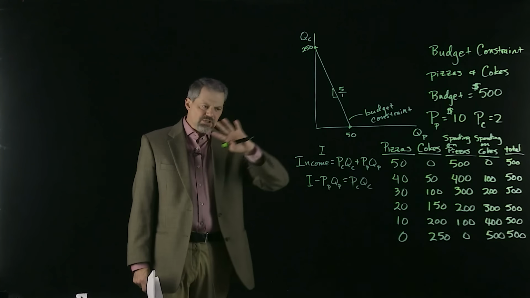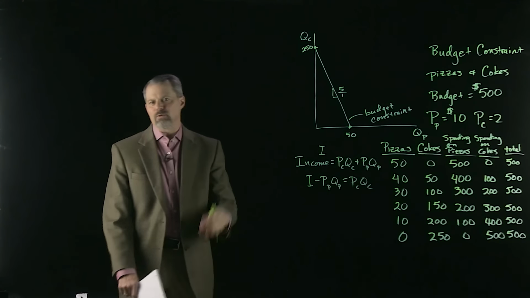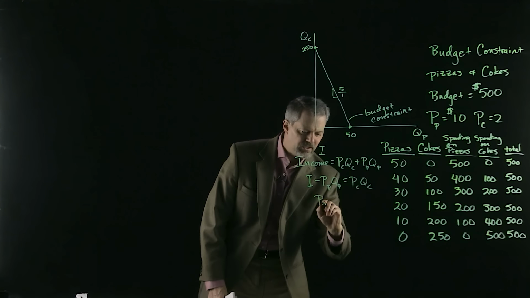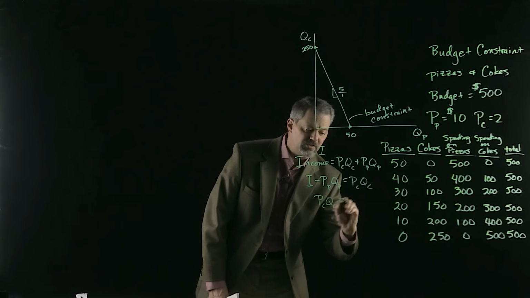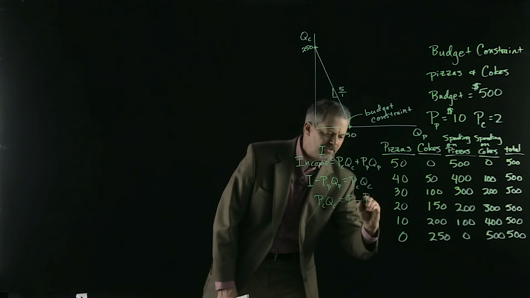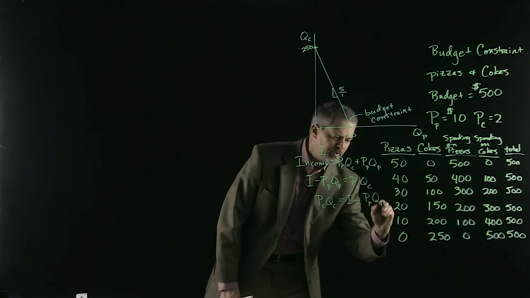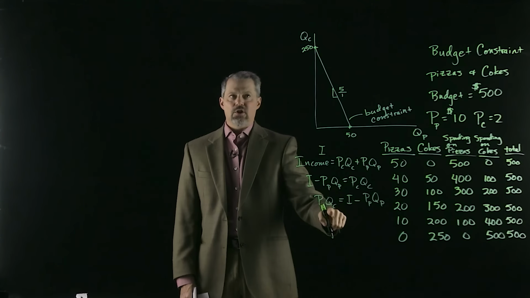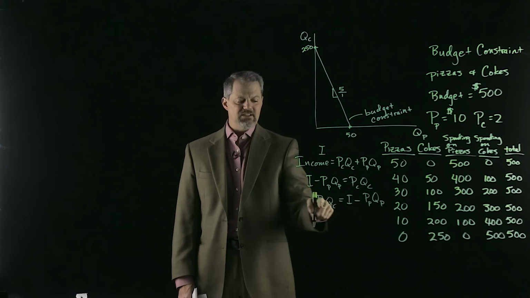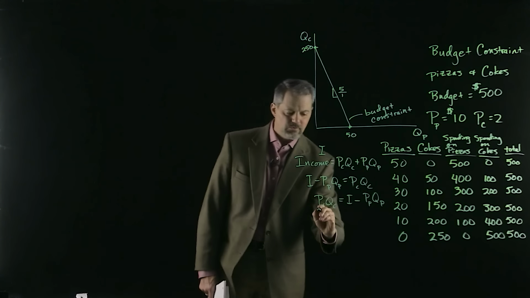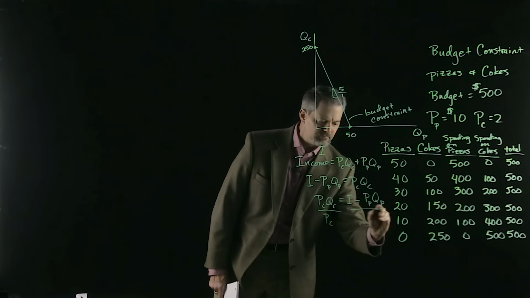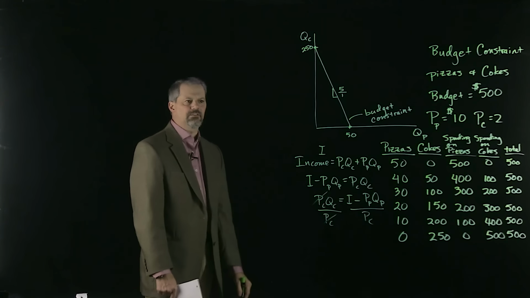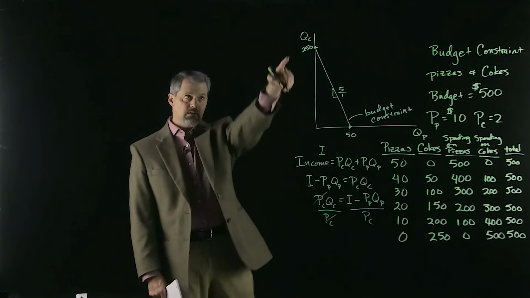All I've done is move that to the other side, and of course I called that I. Now, just for convenience, whatever I'm solving for, I always like to have on the left-hand side. So I'm just going to reverse everything and rewrite it this way. The price of Cokes times the quantity of Cokes is equal to income minus the price of pizza times the quantity of pizza. I just reversed it. In order to get the quantity of Cokes by itself, I simply need to divide by the price of Cokes. If I divide by the price of Cokes, it's going to cancel out over here. That's going to leave me just the quantity of Cokes, which is what I'm trying to solve for.